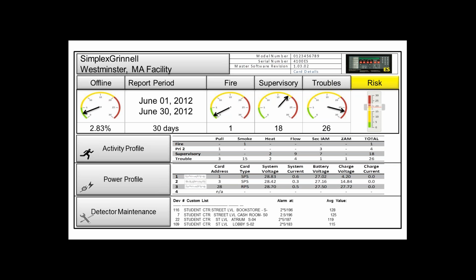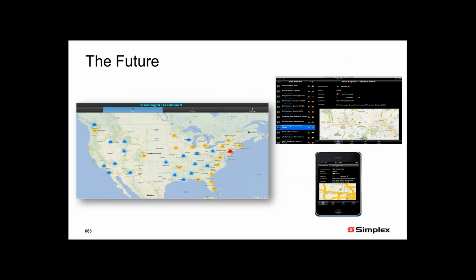So we call it the old model was dispatch to diagnose, meaning you send somebody out there to figure out what's happening. Now we're going to diagnose before we dispatch and have a better first-time hit rate, first-time incident resolution. So information on your phones, information through the internet, email, SMS, remote dashboards, connectivity, it's all coming. And this is the future of the development for the panel and making it a dynamic part of your information infrastructure so that you always know what's happening with your fire alarm system. And that's where we're going, and it's pretty exciting.